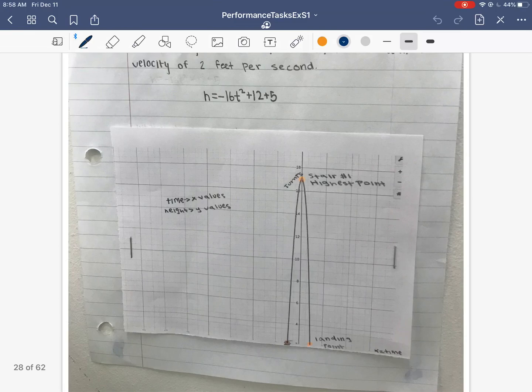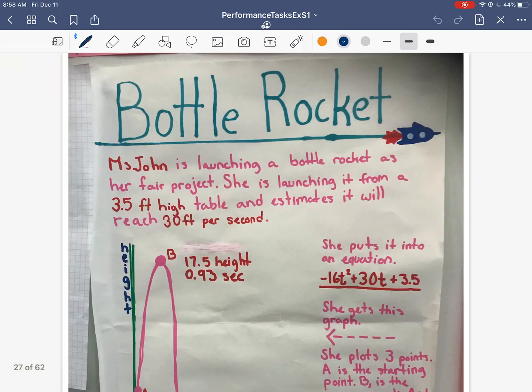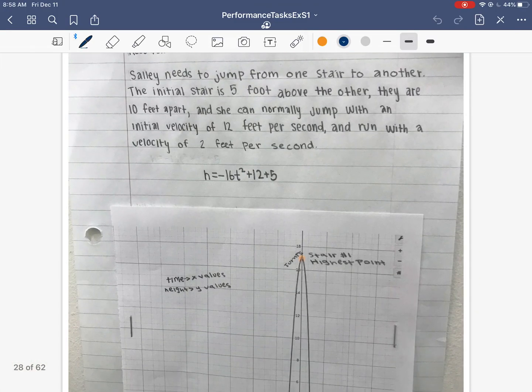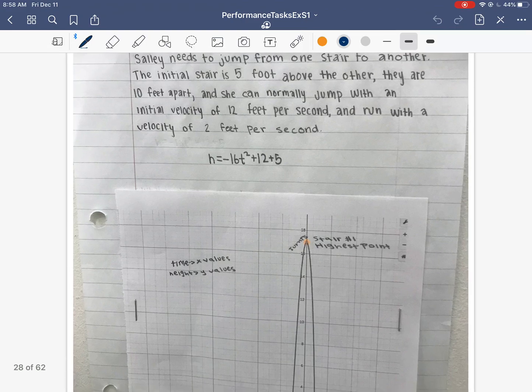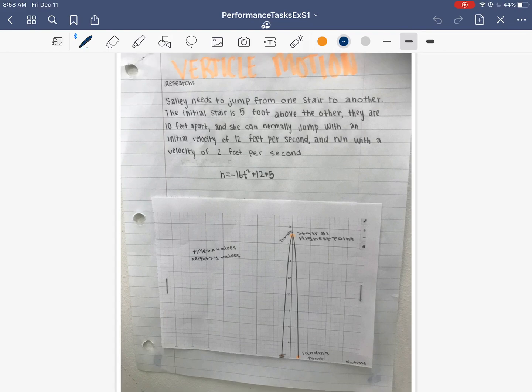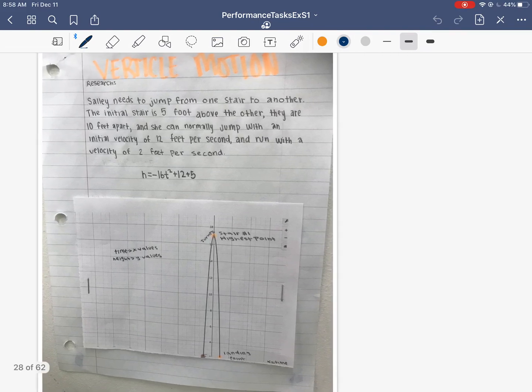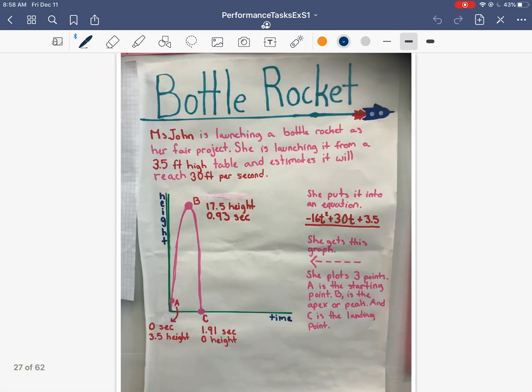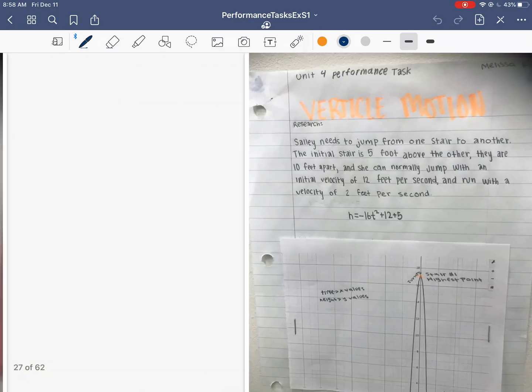a jumping example. So, for example, on this one you might have to do some research about what initial velocity makes sense for a human's jump. Like, what is the average jump velocity of a human? I'm not sure. But anyway, just do some research. It makes it more interesting and more accurate.